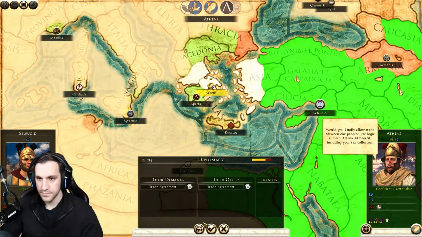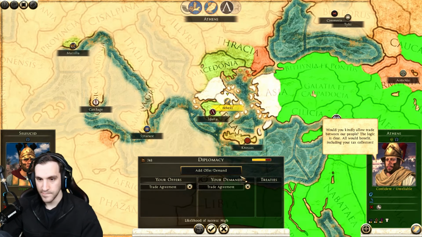Would you kindly allow trade between our people? The logic is clear. All would benefit, including your tax collectors.